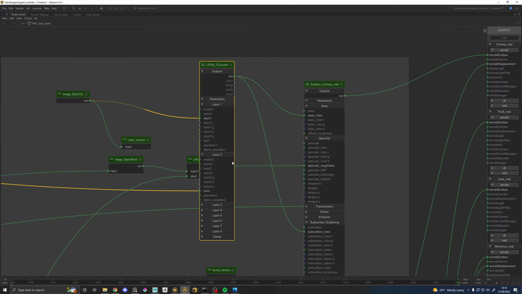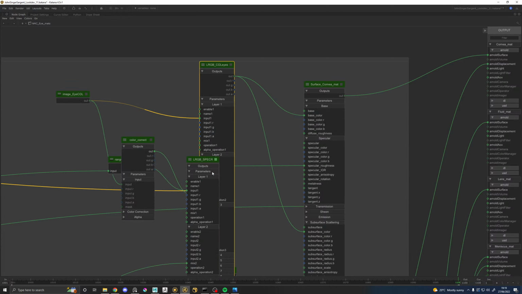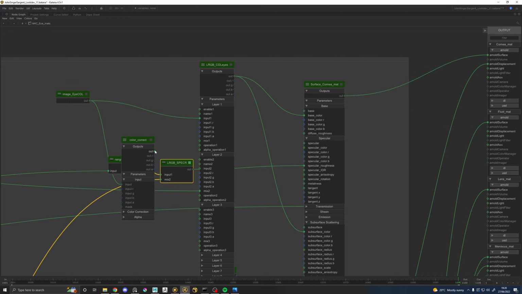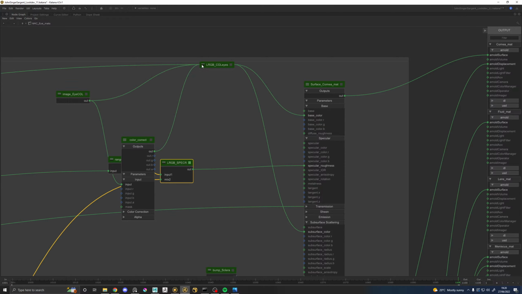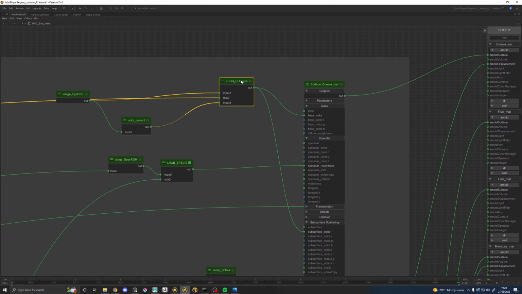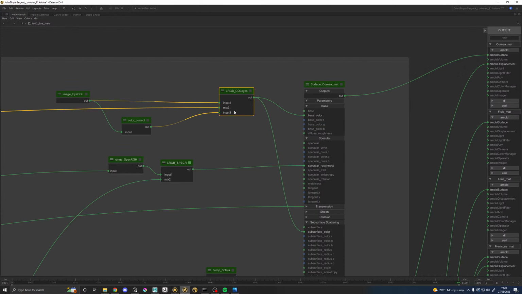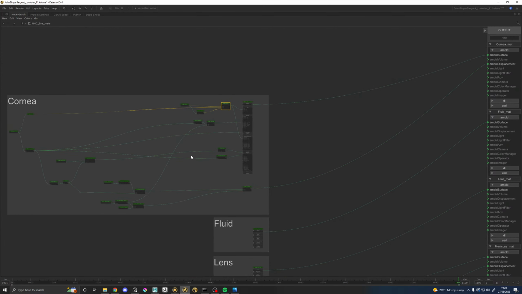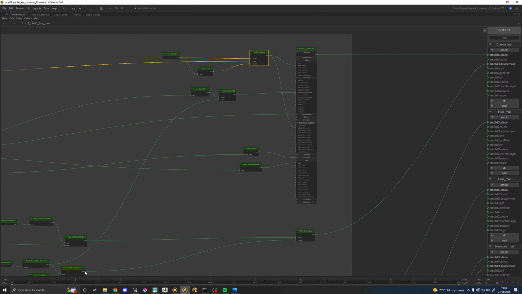Okay, that's the limbus. We're going to go plug U into input free. Fuck off. Input free. And a mix free needs to be this guy.